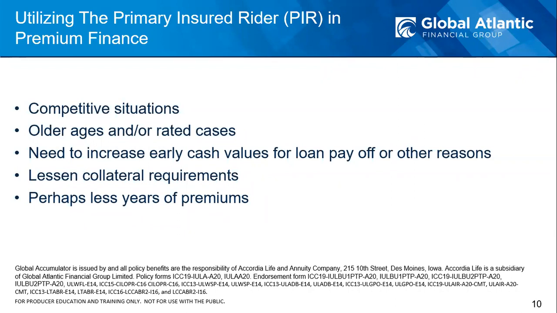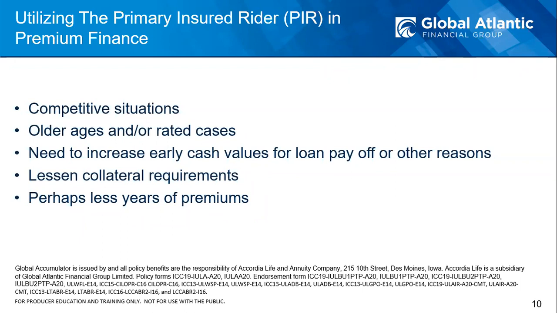So that's where we might utilize a term blend in order to juice up the cash surrender value and the cash accumulation inside those products to make it look a little bit more competitive. And the same thing can go if you have a rated case, or maybe you showed the client, and this has happened to everybody, you showed the client preferred or premier, and now they're standard at table 2. And in order to get the cash value and the performance that you want, maybe you need to utilize a term blend to kind of even the playing field a little bit.